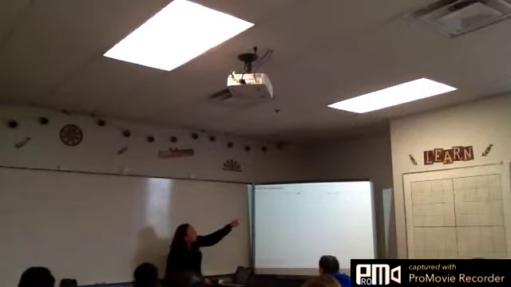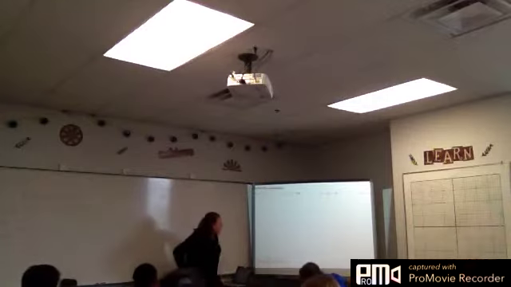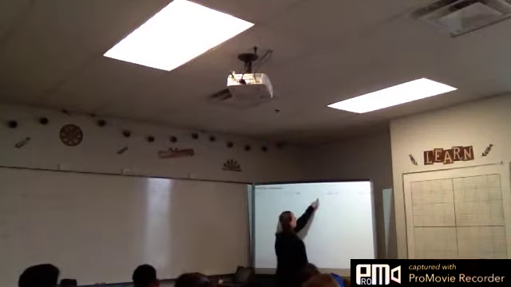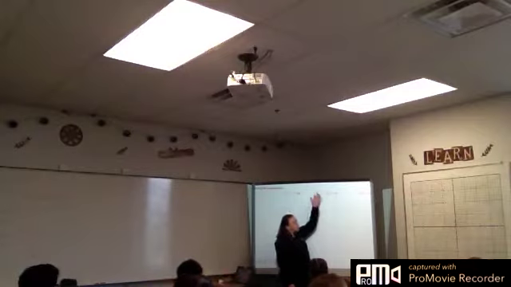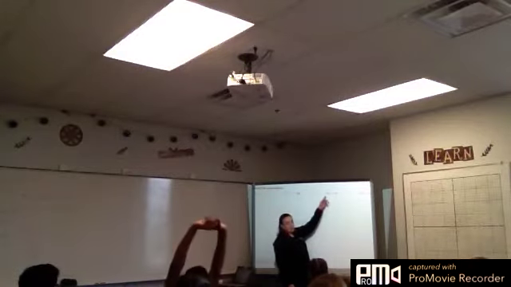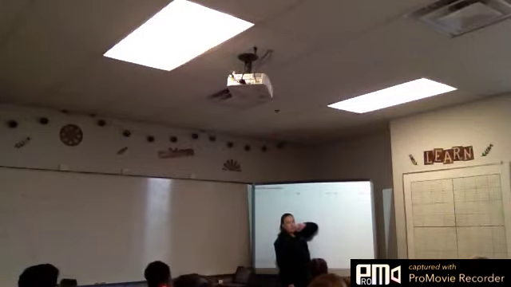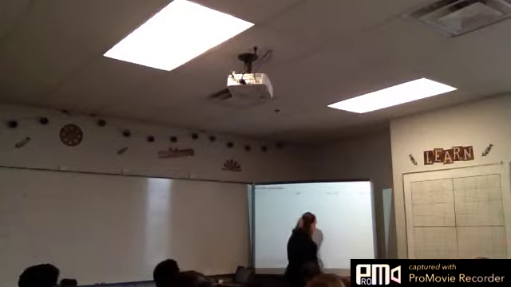Okay. Y squared plus 16y plus 64. Is this a perfect square here? Yes. Is 64 a perfect square? What is the square root of 64? 8. What is 8 times 1? And 8, and then times 2? 16. So that is a perfect square trinomial. How do you write that out?